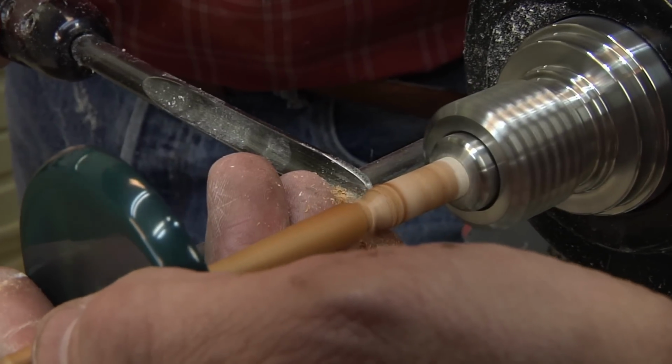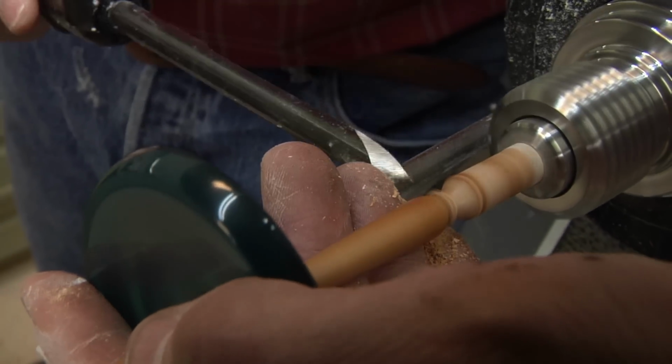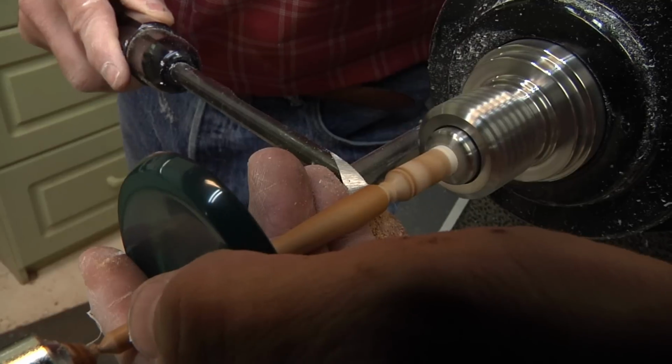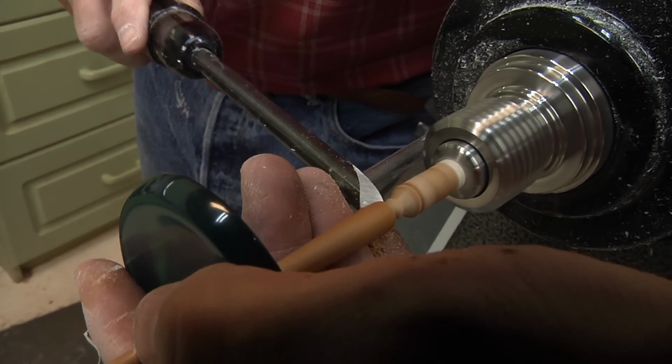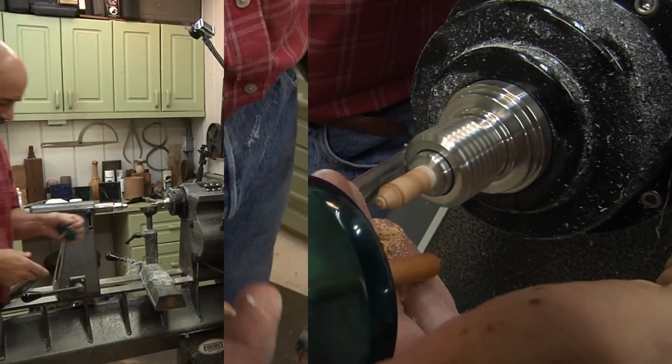I'm using my fingers from my left hand to hold the top in place so it doesn't wobble, and to hold the tool so it doesn't skate, like that. Just a little bit of sanding on these tips and a little bit of wax and we're good, so it's no big deal. There we go, we're going to part this off. There we go, it's off.